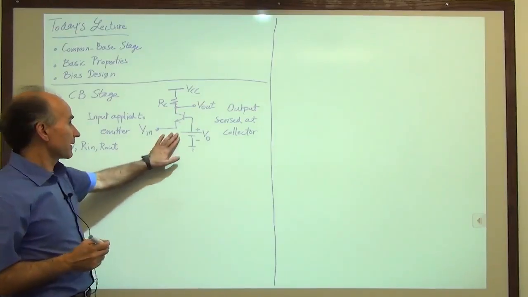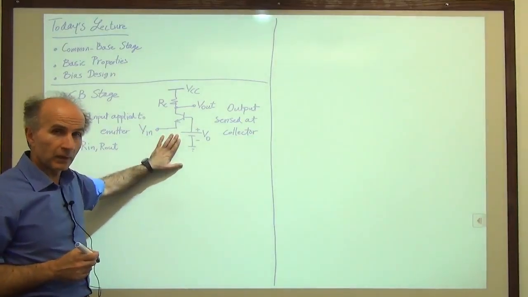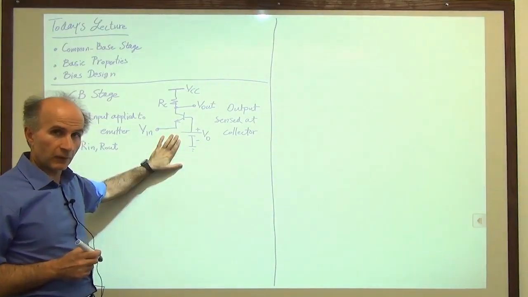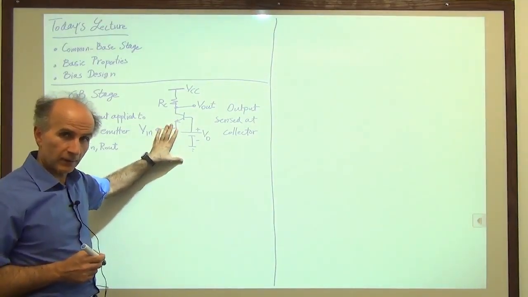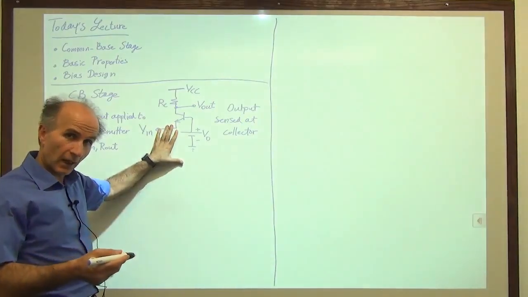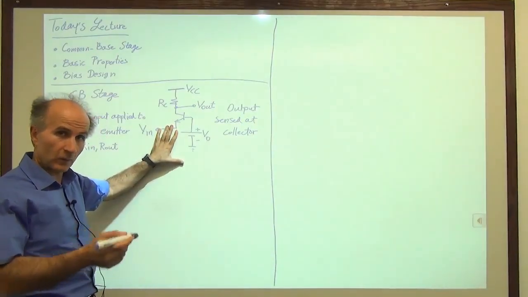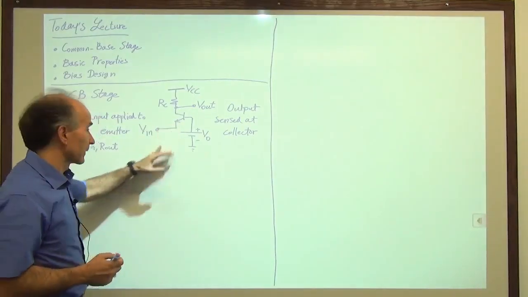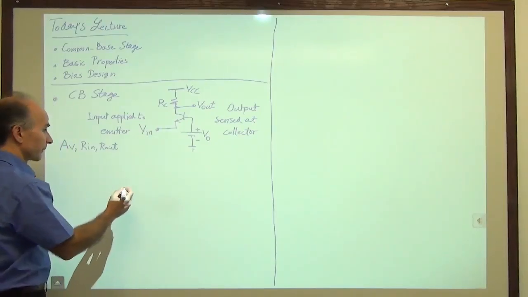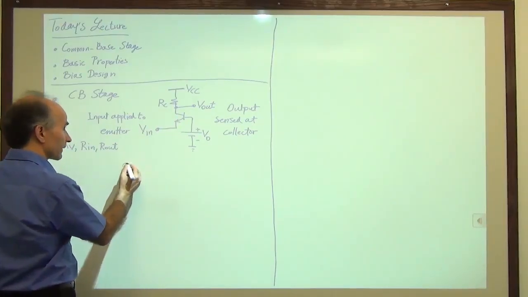This topology is not something that I have analyzed before, so I cannot use the previous equations for the voltage gain of the stage. That means I have to draw the small signal equivalent circuit and analyze it just the way we did for the common emitter stage. So let's draw the small signal model, starting with the transistor itself. So how do we draw that?